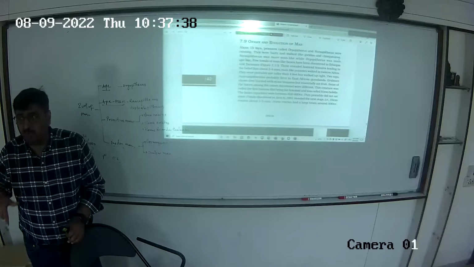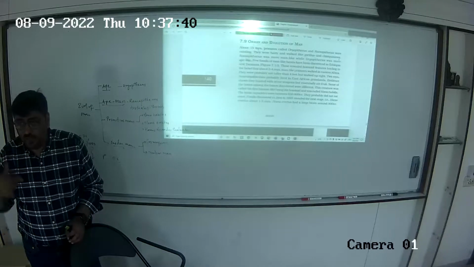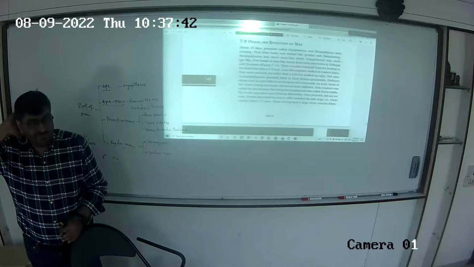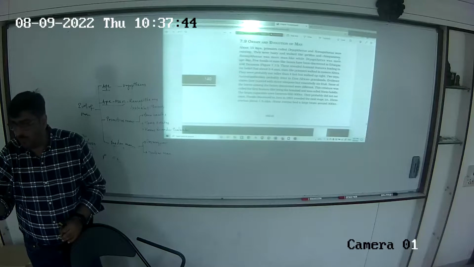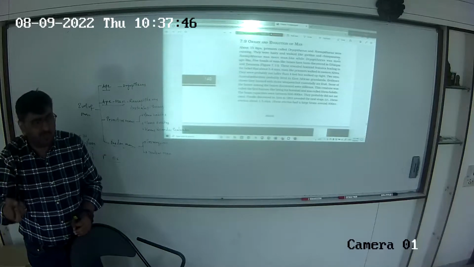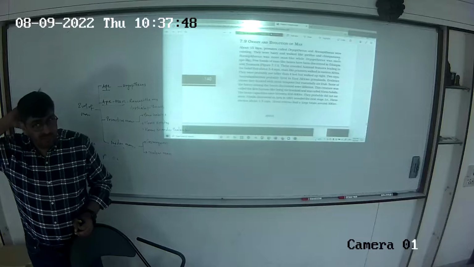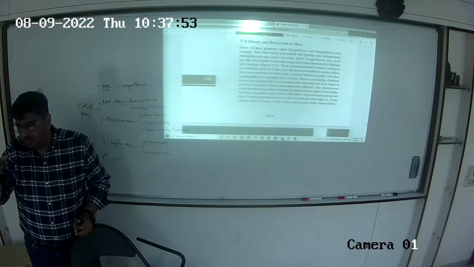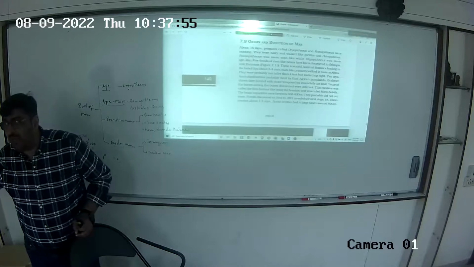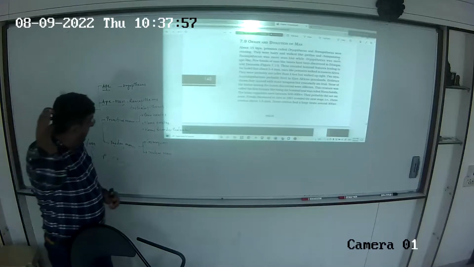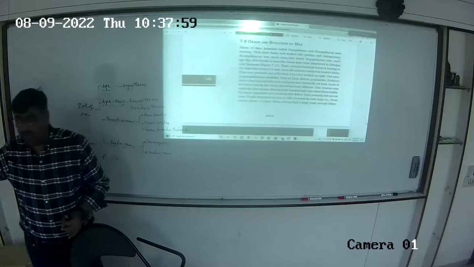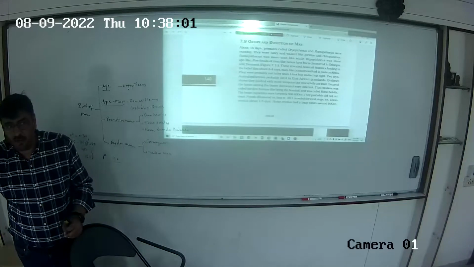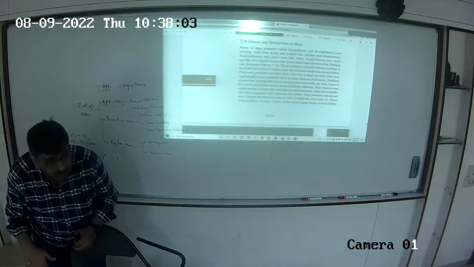But in gorillas and chimpanzees, the foramen magnum is at the back of the skull. You know what is foramen magnum, no? It is where the spinal cord emerges out. So the direction in which the foramen magnum emerges determines the direction of the spine. So if it is towards the back, the spine will be a little drooping. The vertebral column is a little drooping. So that gives a slouch posture.